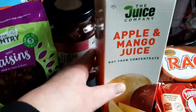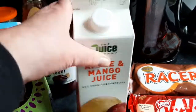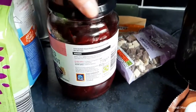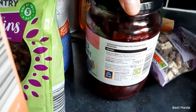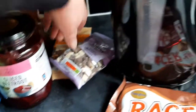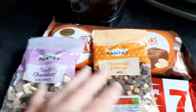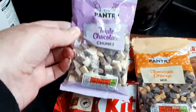Some apple and mango fresh juice, 99 pence. Some sliced beetroot — 75 pence for a quite big jar, 462 grams — love beetroot! Picked up a couple of packets for baking: chocolate orange mix and triple choc chunks, 100 grams in each, 99 pence each — lovely for baking because you don't have to cut everything up.